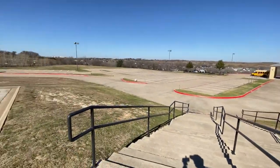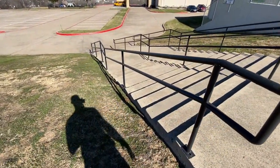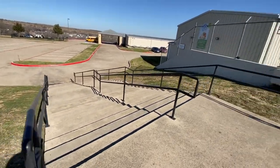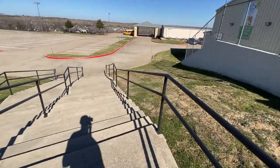The first thing you want to do when you're finding a kinked rail that you want to do for the very first time is to find a kinked rail you want to do for the very first time. Ideally one, at least in my opinion, this is all my opinion by the way, so also if you get hurt trying a kinked rail, don't sue me, bro. But just like you would select a suitable handrail to do for your very first one, you want to just take a look and see what you got going on.